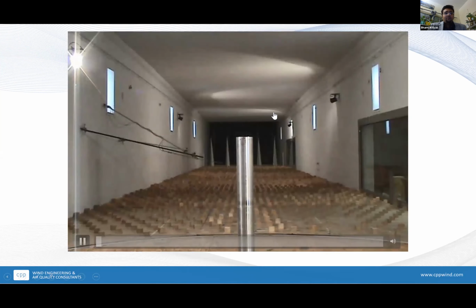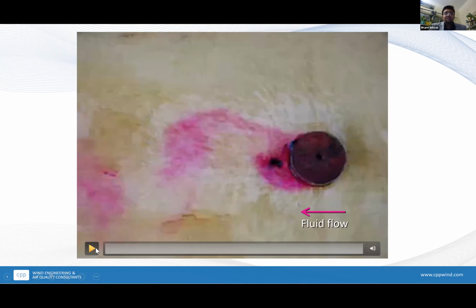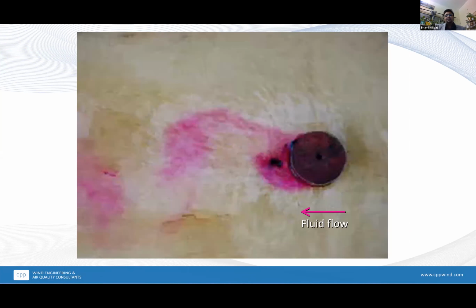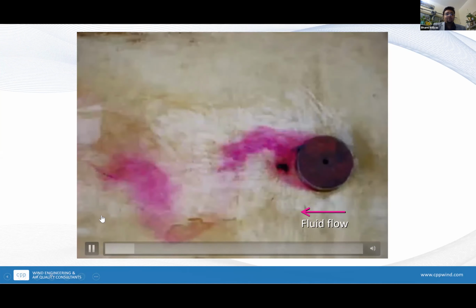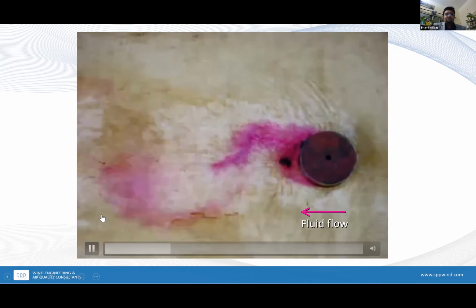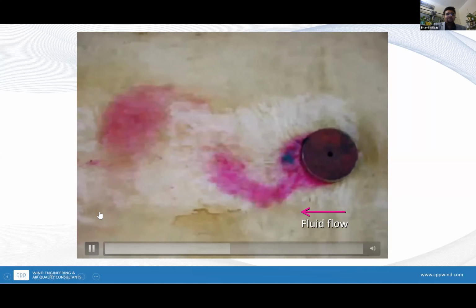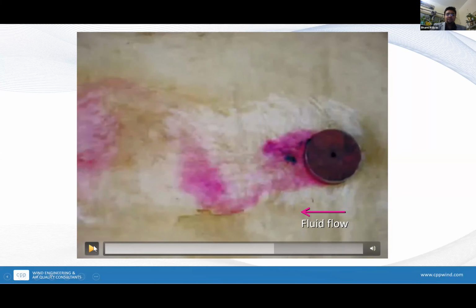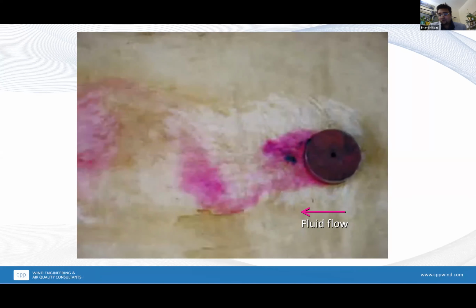So I'm going to show you something else to understand that. As humans, we are not able to visualize that, right? So let me show you something that you're able to visualize on how this actually looks like with a water dye. So this is actually the shedding of vortices, what we call, and vortex shedding being explained beautifully here in this particular video. And this is what you're not able to see with your naked eye, and that's what we are actually trying to solve here.